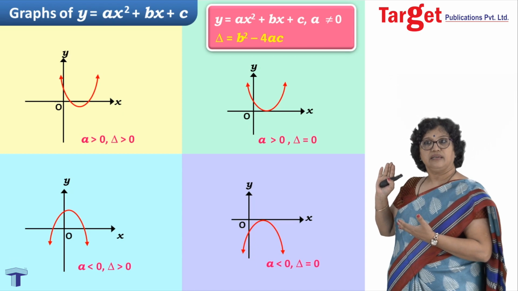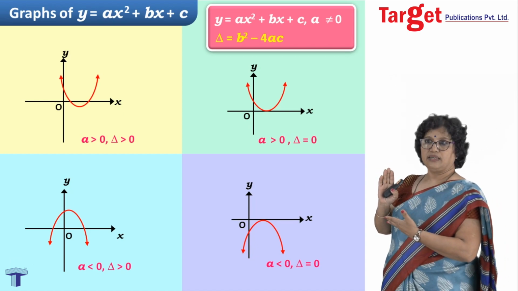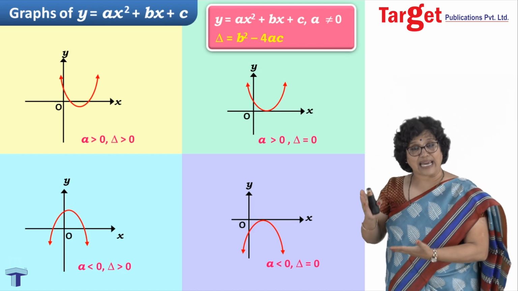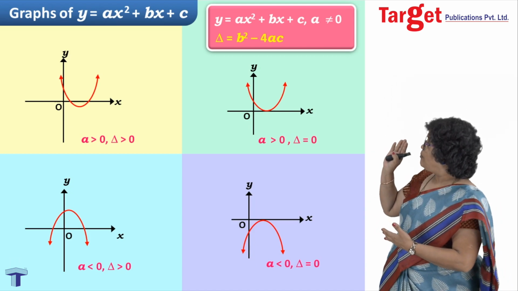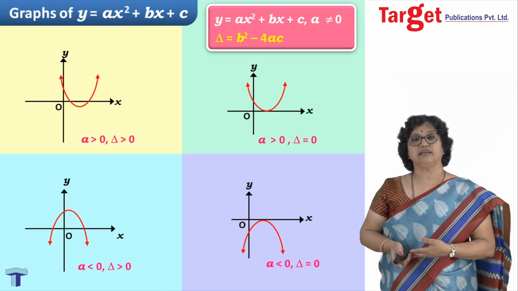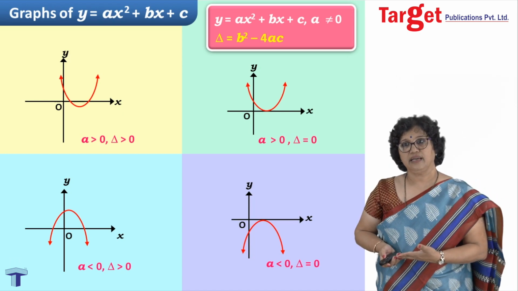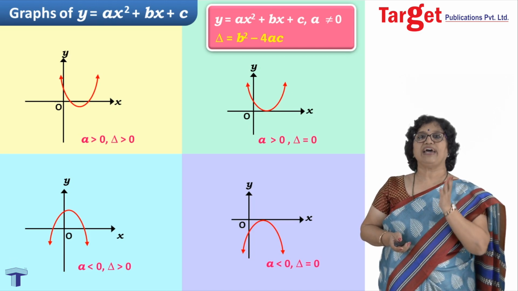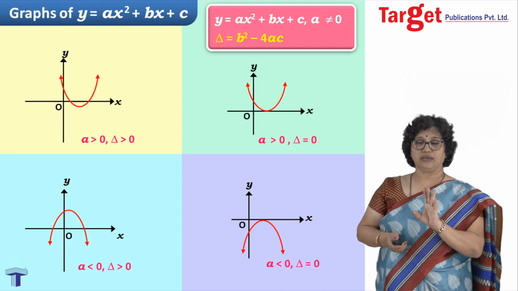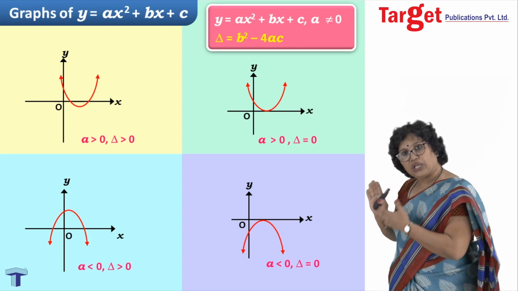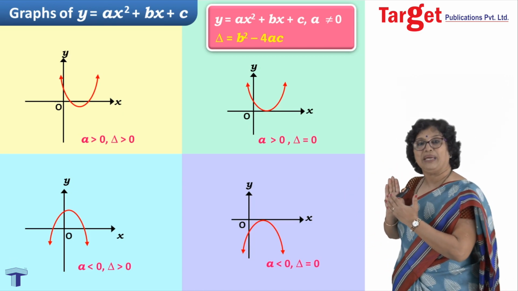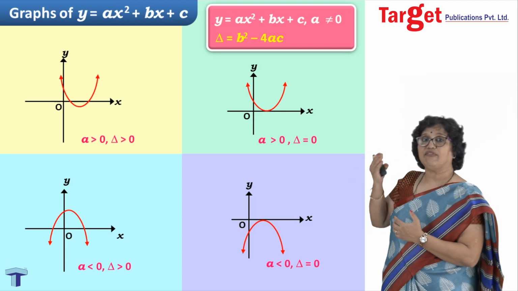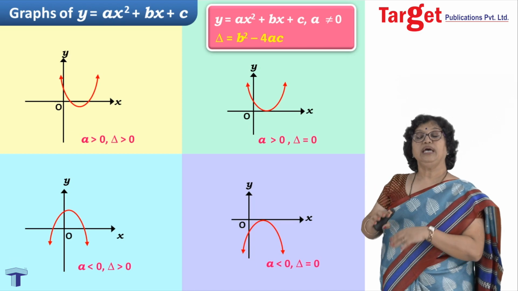In these four cases, you may think that in one case I have shown the points of intersection of the graph and x-axis only on the positive x-axis. Maybe in the first and fourth also I have shown similar. Even in the second, you can see that the point where the graph meets the x-axis is on the positive x-axis. What I am trying to tell you here is that the position where it meets the x-axis is not important. It may meet totally on the left side of the y-axis also. It may meet totally on the right side of the y-axis also, or one point on the left and one point on the right side of the y-axis also.